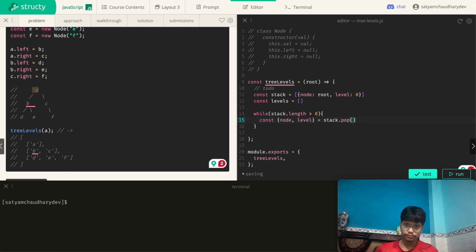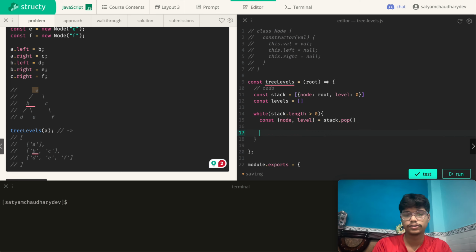Now we basically need to add our element in levels at the correct index.